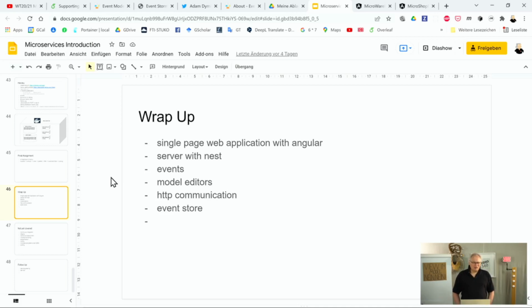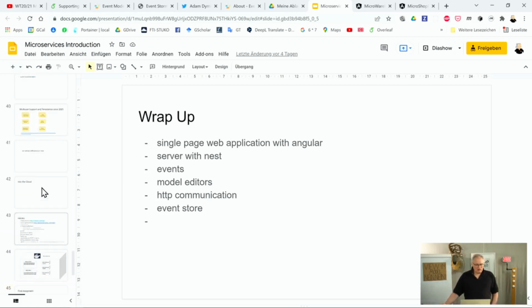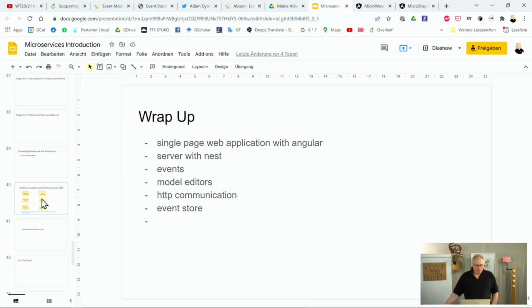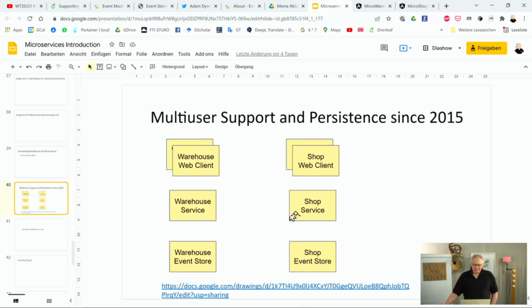The basic architecture is not too critical. Actually, I think next year I'm going to clean it up a little bit more and come up with an architecture which should be even a little bit simpler by having a central common event store here in the middle and having no event store for the warehouse and the shop.